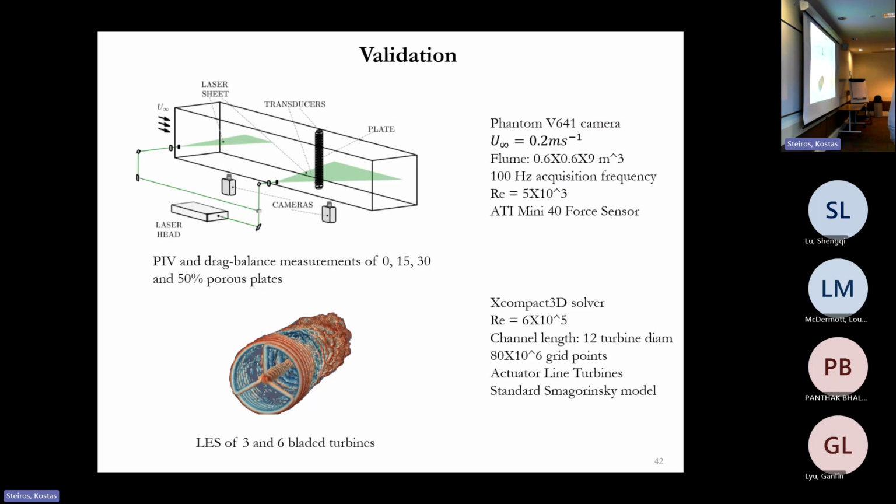So the first thing that we did is we performed particle image velocimetry here in a water channel in the round flume of Imperial. I tested different plates here, not wind turbines at this stage, just plates. And we tested the force, the drag force on these plates, but also the velocities upstream and downstream to test the results of the theory. So these are some of the details of the experimental campaign. And then we also performed larger simulations of different types of turbines. So here it's scaled for a large scale wind turbine or urban size wind turbines in a sense. And these are the details of the numerical simulation of this wind turbine.